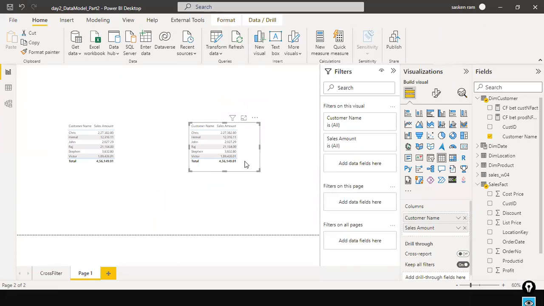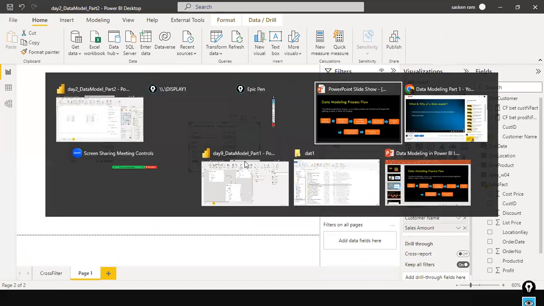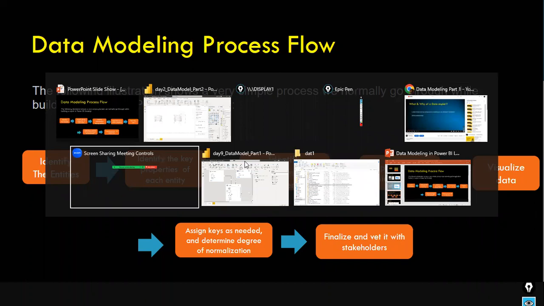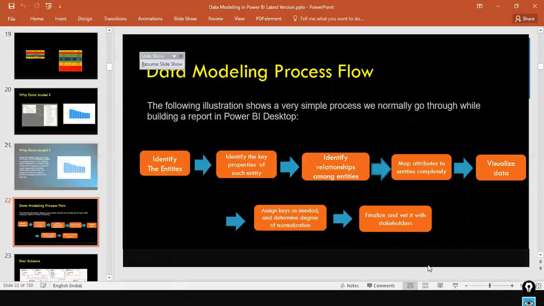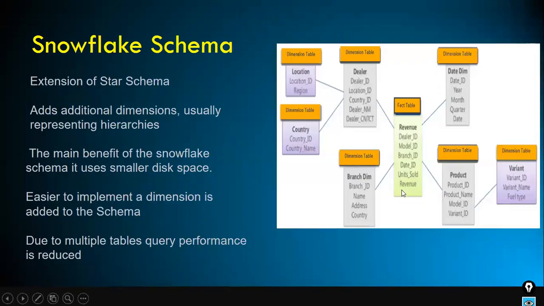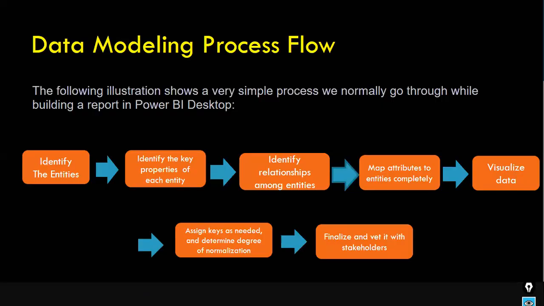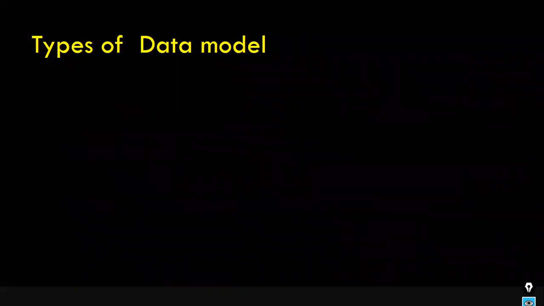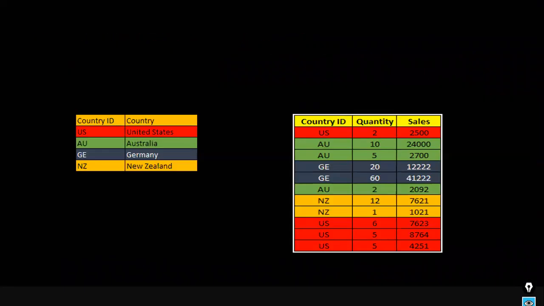So with this, you are able to understand the necessity of creating the data model in Power BI Desktop. In conclusion, this answers the question of why a data model is required. Without a data model, it cannot do the filtering. So what exactly is the filtering? If you want to take a deep dive, look here. There are two tables. Think of this as your fact table. This is your dimension table.